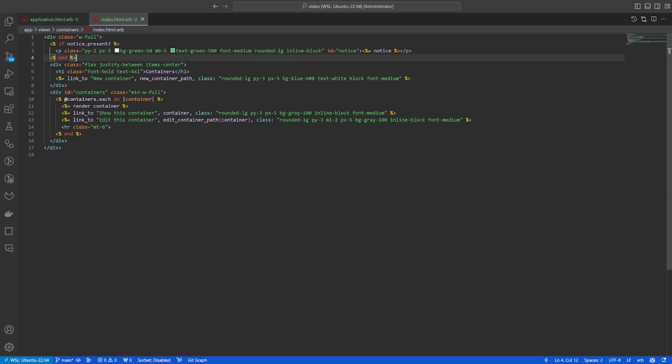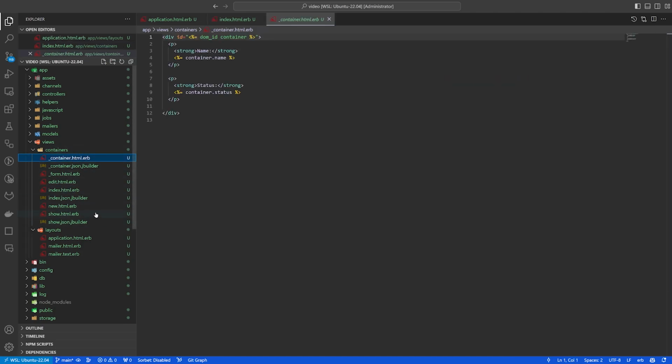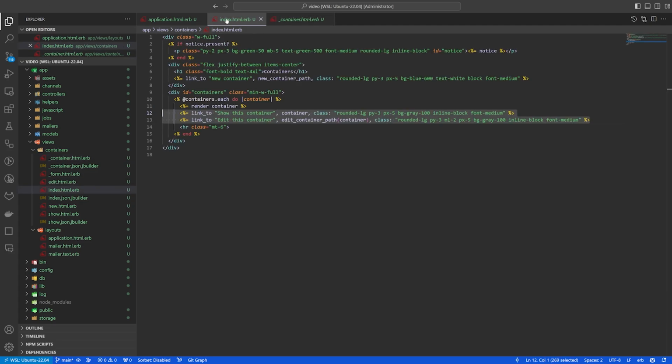We then set a display of flex for our containers here with the new container button. This is what's actually generated for you if you just do a -c tailwind. When you do the esbuild one, it doesn't generate these styles for you. Drives me absolutely up the walls. So I've kind of replicated it here. The only other thing I've done is I've moved these two lines out of our partial. This generally comes in the partial. If we come over to the container, to the show page, I guess it's not even here in the default application. So never mind. Just pretend that I've added these out of the goodness of my heart.